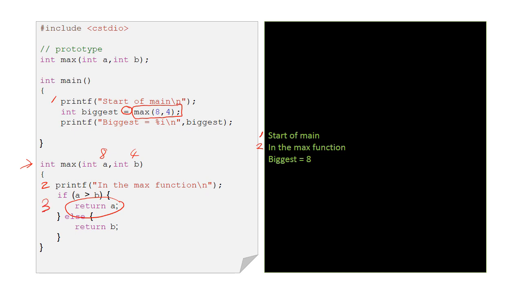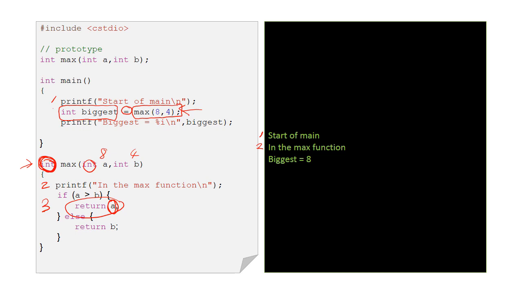So that'll be executed then, and we'll jump back to here. So when we return, the value A will be returned. This is an integer data type because A is an integer. This is why that's an int. So it's going to return this integer to here, which is then going to be stored in an integer variable we've created. So the value contained in A, in this case 8, will be stored in this variable biggest.